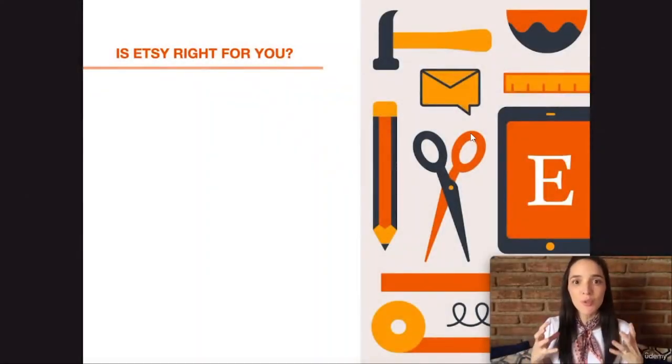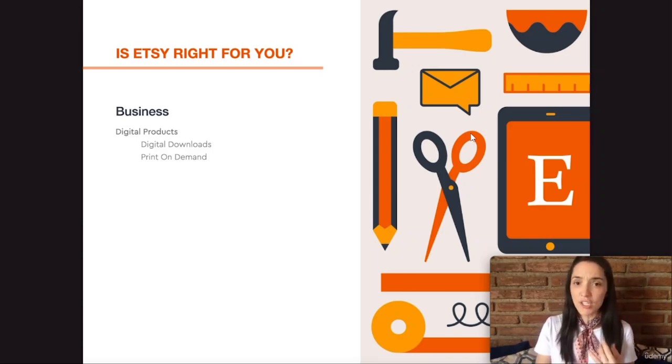So now you know the huge potential of creating your own Etsy shop, but let's take a look at the types of buyers and businesses that are successful on Etsy, for you to determine if Etsy is right for you and your business. So first, what type of products are successful on Etsy? First, there are the digital products, for example, digital downloads and printables like art, or all types of stationery like invitations, envelopes, or templates such as planners and calendars or checklists.